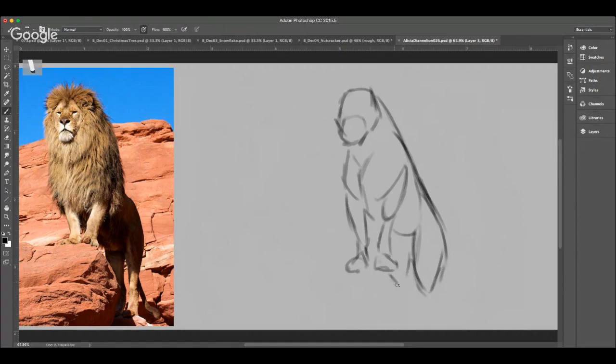You want to keep it as basic as possible when you're first getting your sketch on paper. You don't want to start drawing just the face and getting really detailed in the face when you have no rest of the body on paper yet. So you want to keep the whole image on your canvas, whether Photoshop or iPad or whatever you're using, and then fill in the details little by little.